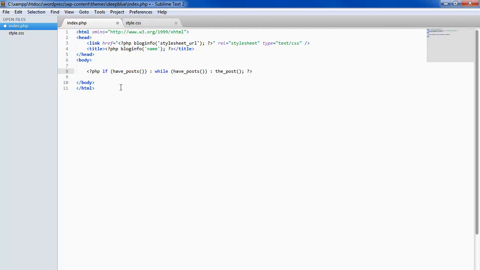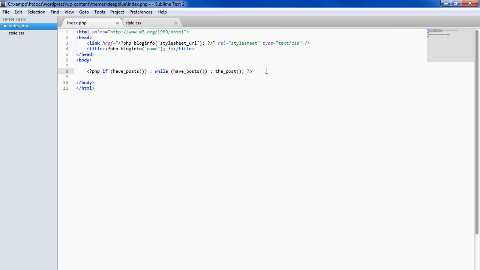All it's doing is questioning the database if there are posts. So if you have published a post, and when you install your WordPress site there is a sample post there by default, then we go into this while loop, and while there are posts, drag out each individual post. Basically every iteration of this while loop will show one post.